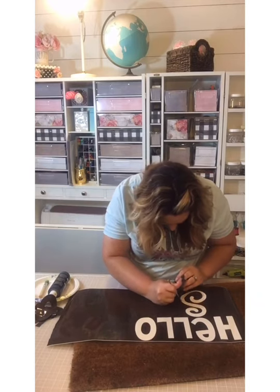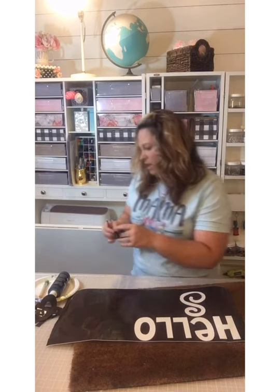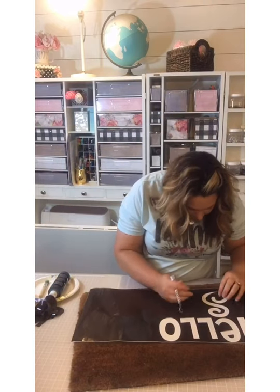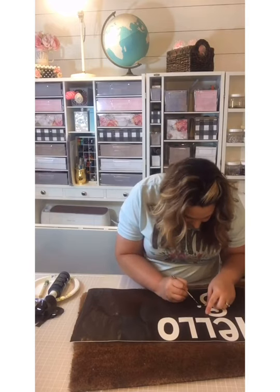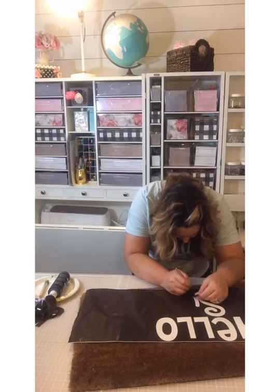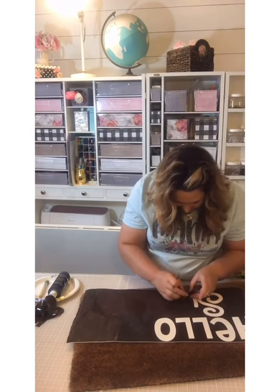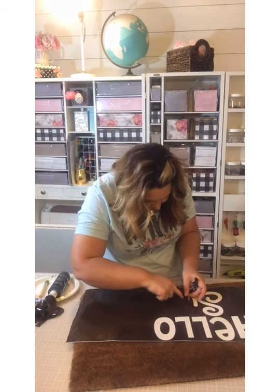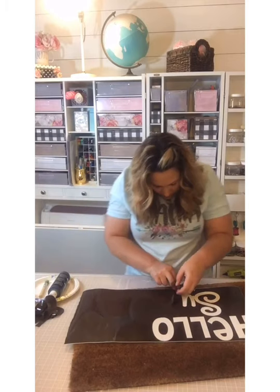I'm not sure. Okay, so when I created this design, I'm just going to tell you in case you wanted to use this design. I didn't just use one font. I did more than one font and blended it together, of course, because I had to be special like that, I guess. So just be careful as you go letter to letter on the word sunshine, which is what I'm doing here, because it is a scripty font and it will stick on you.